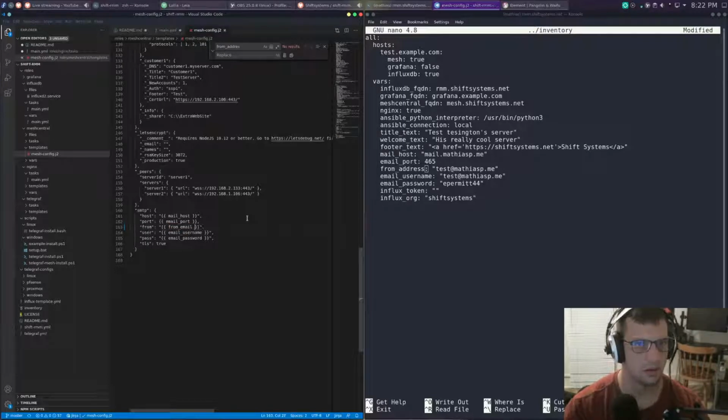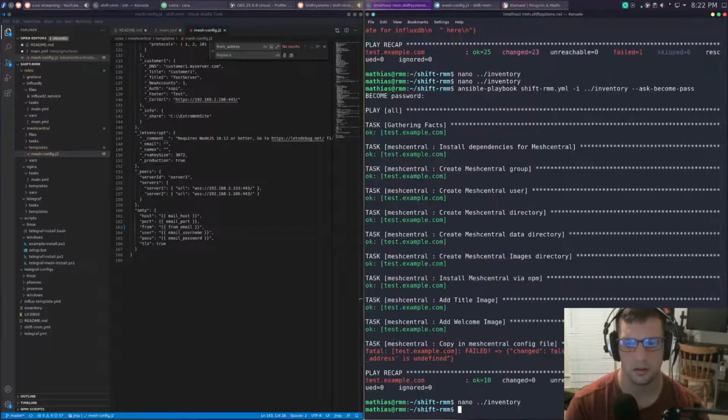Email, control save. No, it is test from email. I should be doing the smart thing and doing this in Git, but meh. So sudo nano etc. All right, I don't need to edit it as nano.